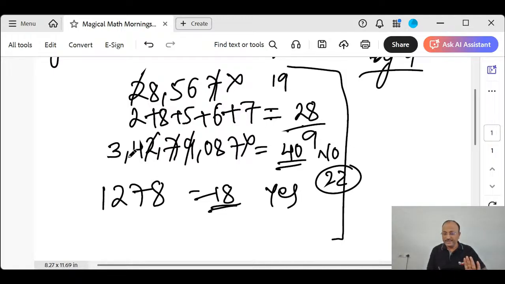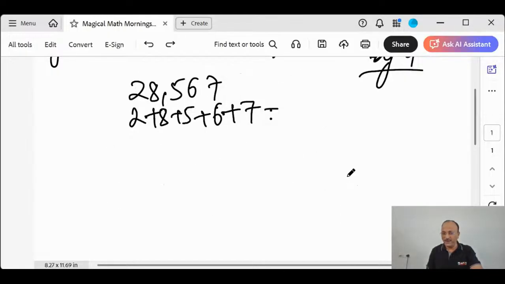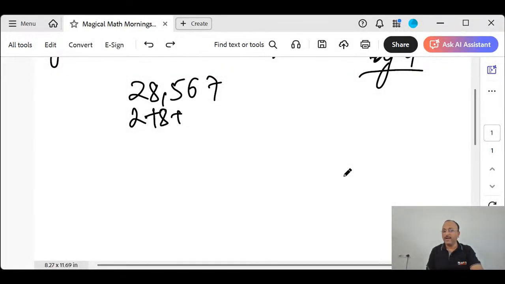I'm going to check all the numbers after removing the sum of 9. Here also, 2 plus 7 is 9, and if it is divisible by 9, then the remaining will be divisible by 3 also, correct? No, but it's not true the other way around. Okay, so for the above one, whatever the sum, the remaining I can eliminate. Learn the divisibility test of all numbers: 2, 3, 4, 5, 6, 8 and 9.